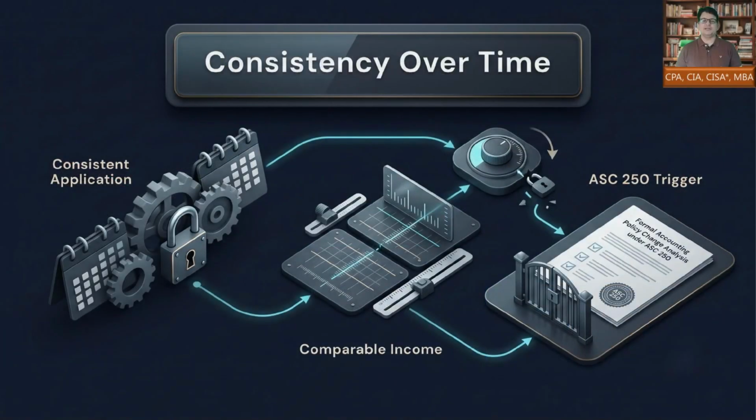Consistency over time is critical. The same reporting lag should be applied from period to period so the investor's equity method income is comparable. If the investor casually changes the lag, it could shift income between periods and reduce comparability. If the lag is changed to reduce or eliminate the difference, an accounting policy change analysis may be required under ASC 250. So the message is simple: do not move the reporting lag around casually. Accounting likes consistency. It is not a fan of surprise calendar gymnastics.